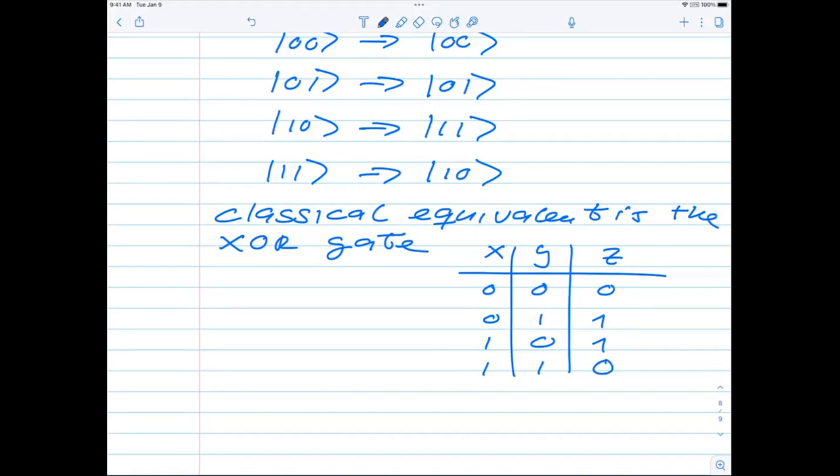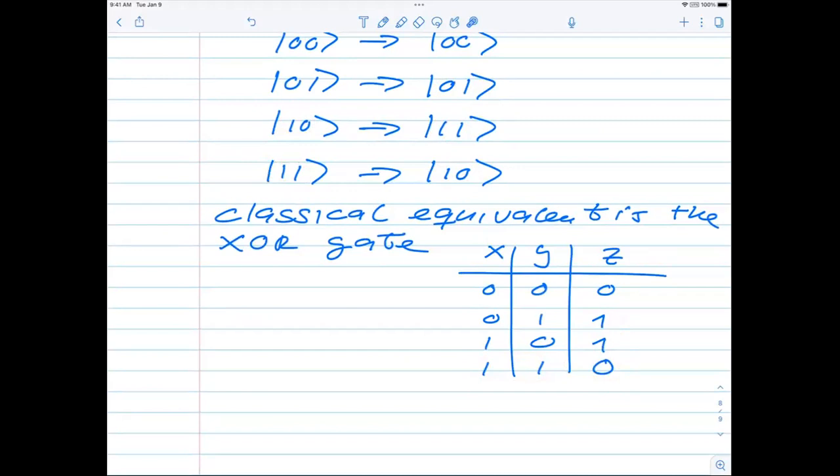So if you look a little bit closer here, you can see a kind of equivalent, because I have 0, 1 that produces 0, 1. So these are the two qubits. One stays 0 and the other stays 1, which is the number I want. And then when I do 1, 0 here, I get 1, 1. So one of them outputs 1. And then when I have 1, 1 here, I get 1, 0, where this 0 corresponds to the same thing which you see here.